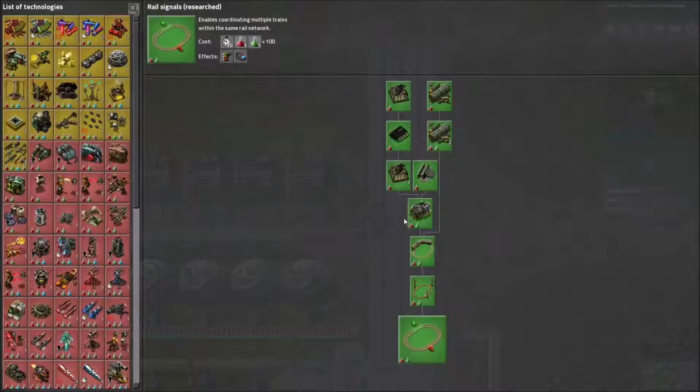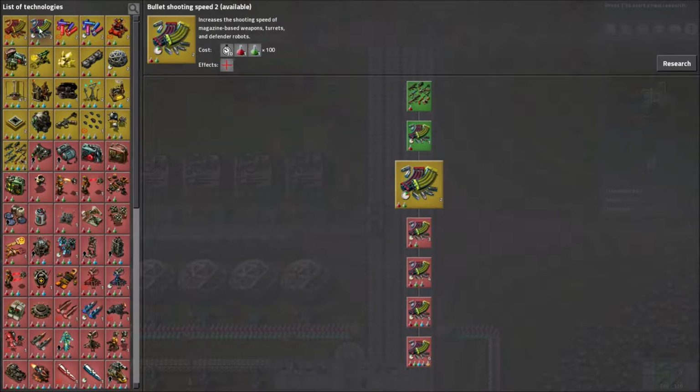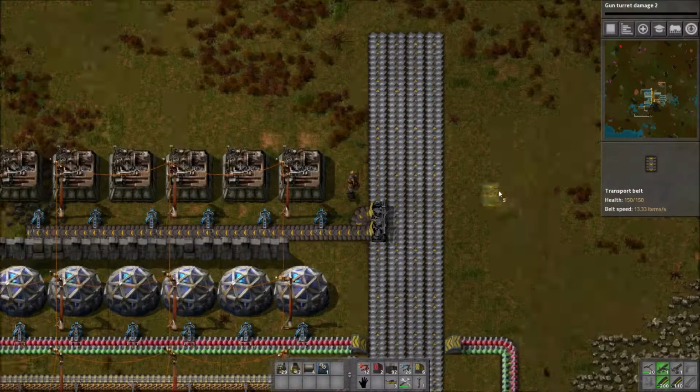Let's get this going, right? Oh crap. Oh nice, we've got all that done. I love how it keeps pulling me into that. Right, and we're gonna need to... Oh yes, nuclear power is now an option. We'll get there. What do we have? This with an easy research reach. Gun turret damage. We'll do that.